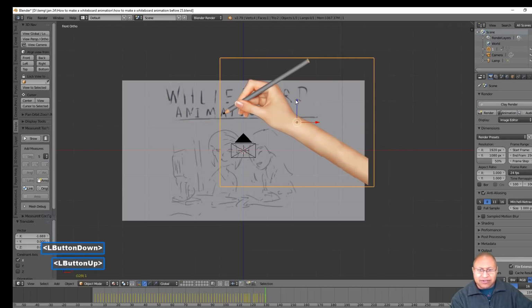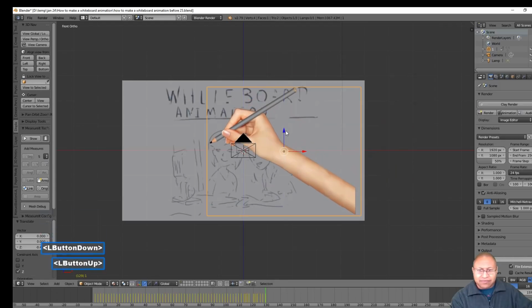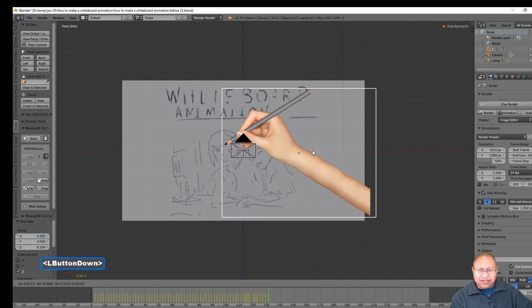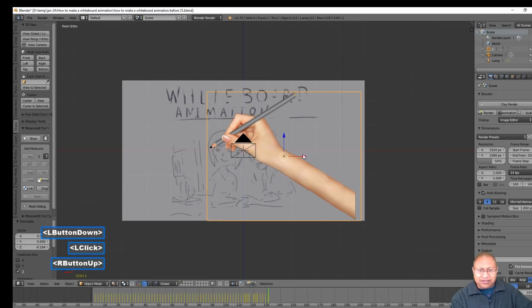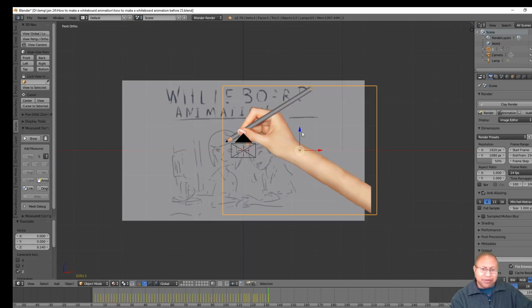Okay, now over here. And yes, you can go back and make changes. So right click. Sometimes I don't grab the manipulator, so I grab just here. And when you do that, you want to be moving on an X and Y axis. You don't want to be using Z. You don't want to be going forward and backward.